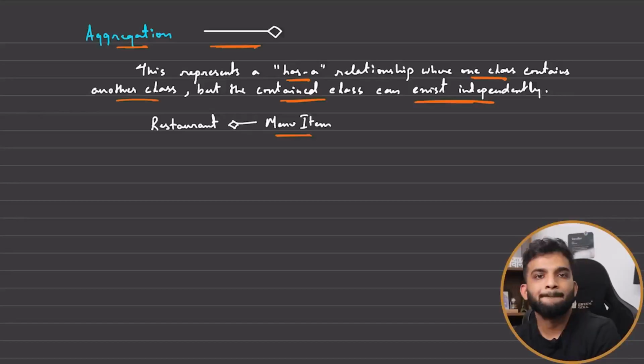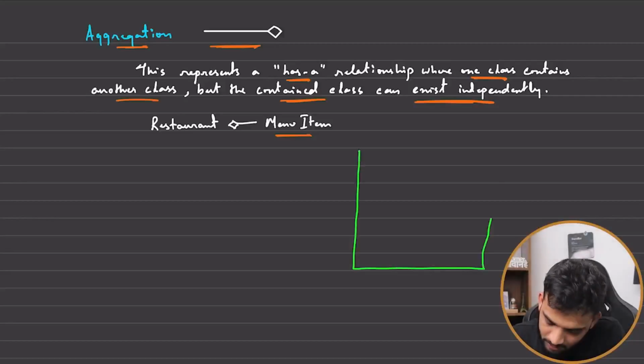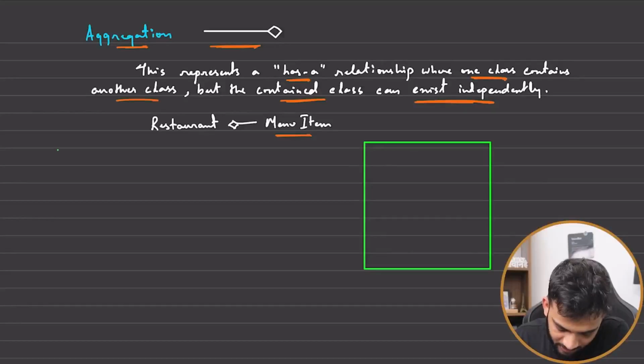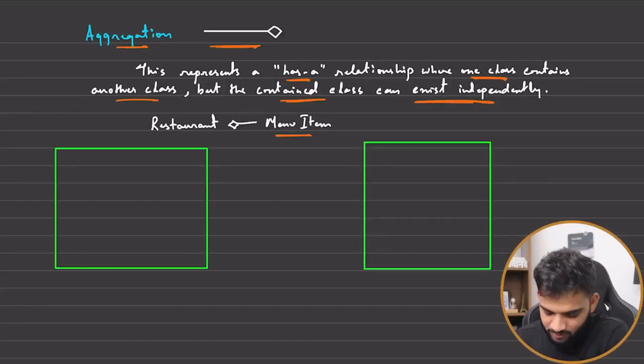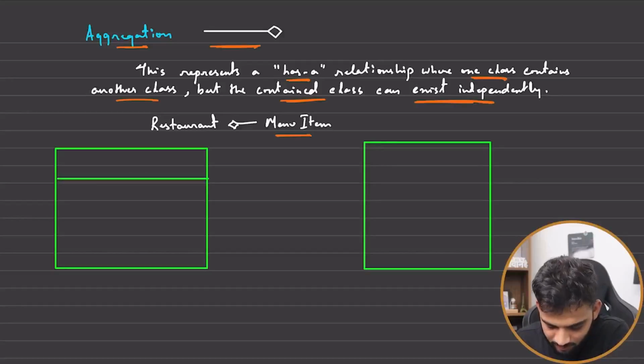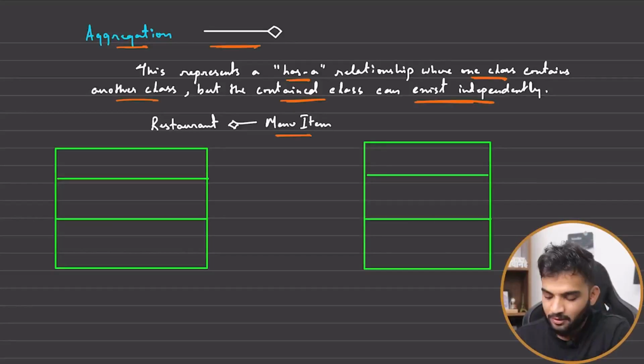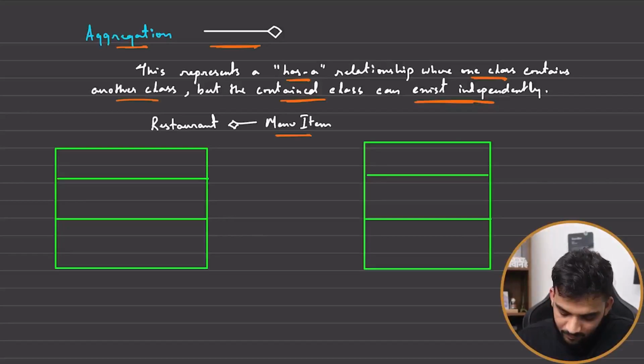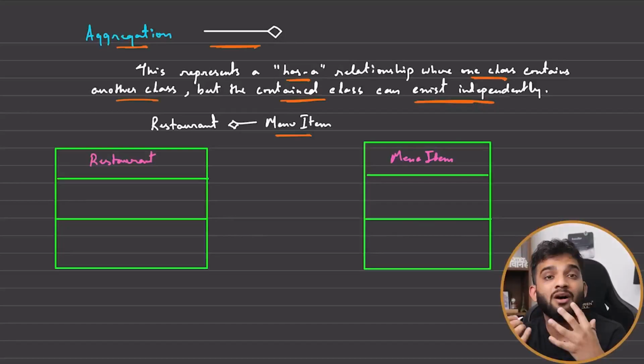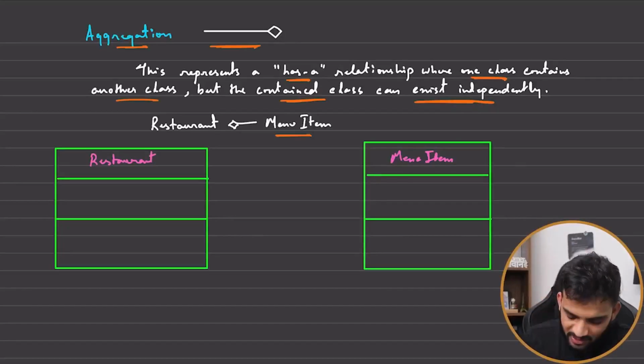Now the menu item could be anything, right? Let me give you an example. I'll again draw two classes. In the end I have to draw these boxes, otherwise it gets very difficult to explain. Okay, perfect. So again I'll draw the top compartment, then the middle compartment, and then the bottom compartment. Now let's assume that this is my Restaurant class and this is my MenuItem. A restaurant will have a list of menu items, isn't it? So what I could say is, okay, I'll have a public field, because the menu items have to be publicly accessible, and I'll call it itemList or something like this.